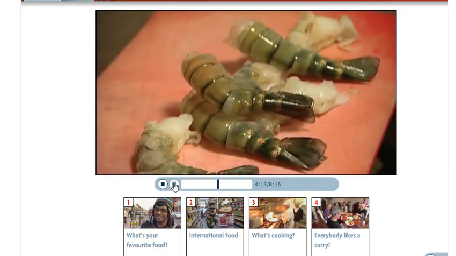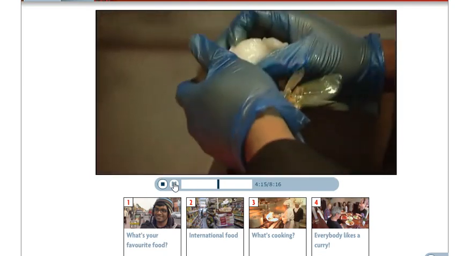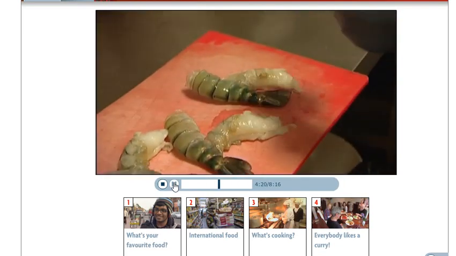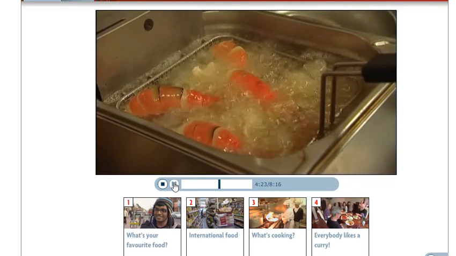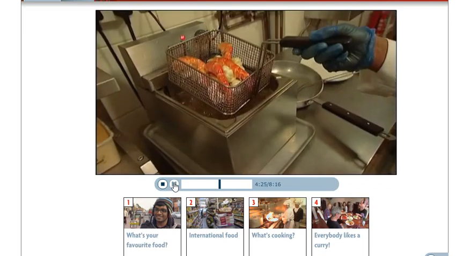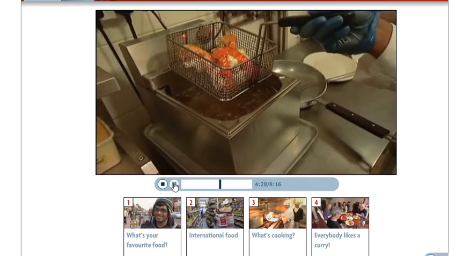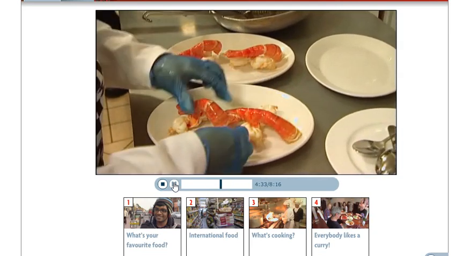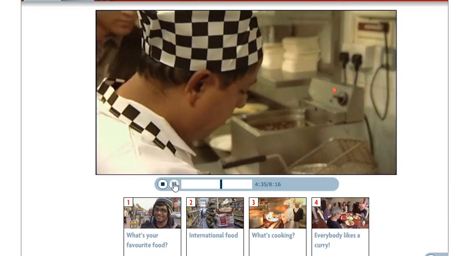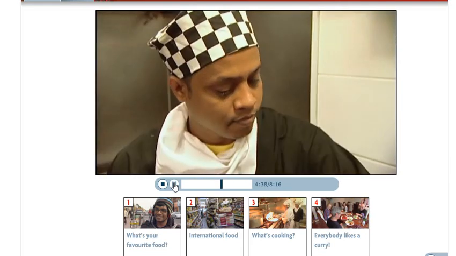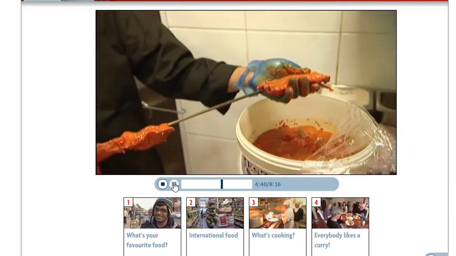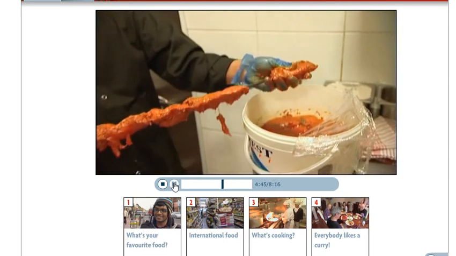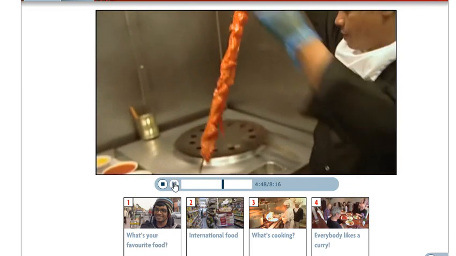The chef prepares a curry with chicken and prawns. He prepares and fries some very large prawns. He cooks some chicken in a special oven called a tandoor.